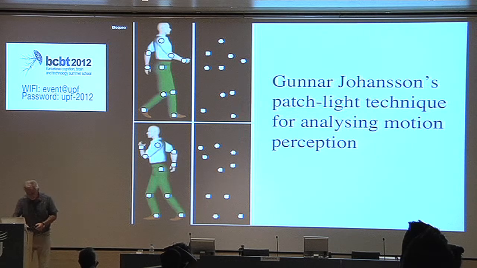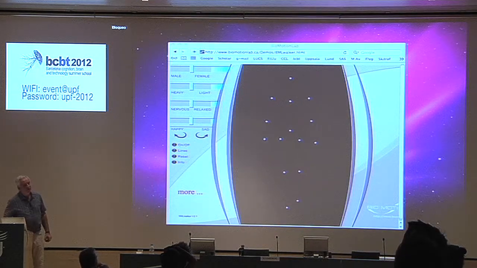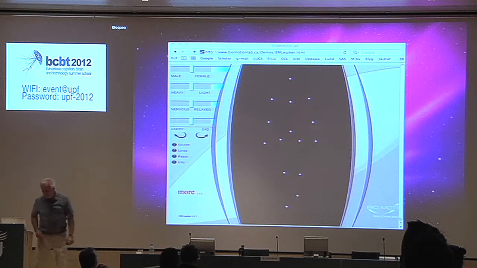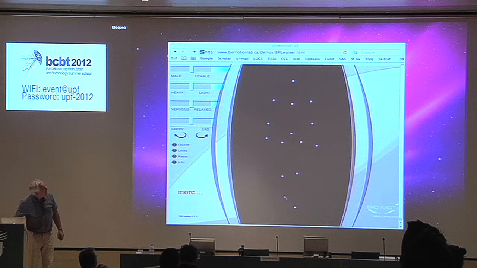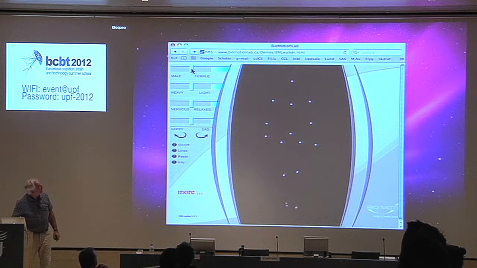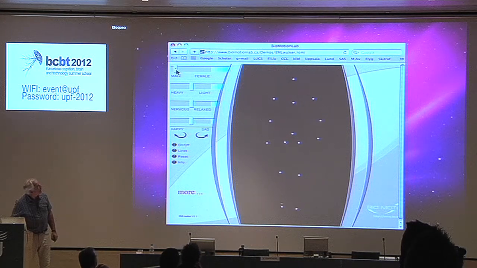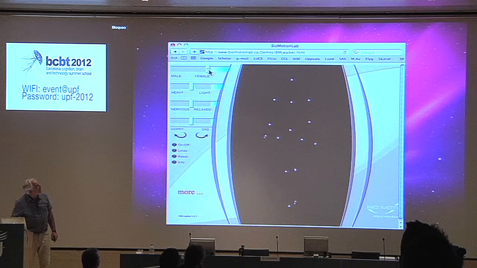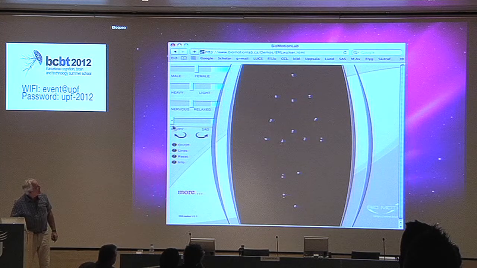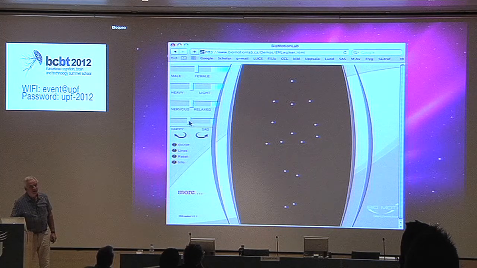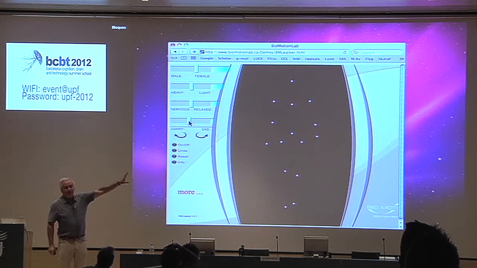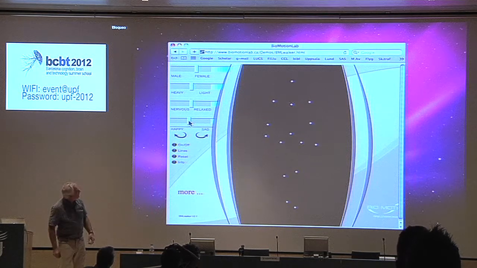Maybe you have seen this example on the web. You could just go to Biomotion Lab. This is a simulation based on Gunnar Johansson's experiment. You can change the parameters here. If you make the person more male, they will change the gait. And if you make it more female, you can make the person more happy, and you can make it more sad, and so on. You can combine these four parameters. But the point here is that we get very little information. I think there are 12, maybe 14 dots.